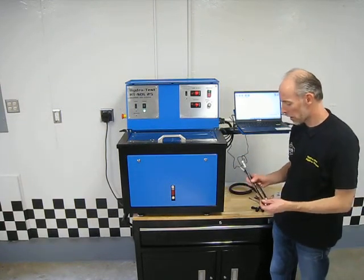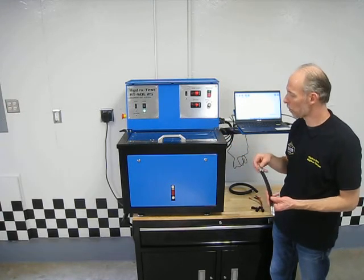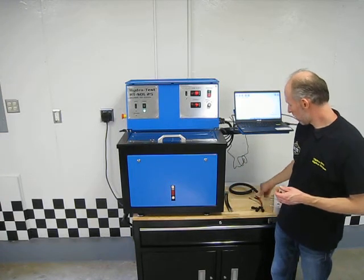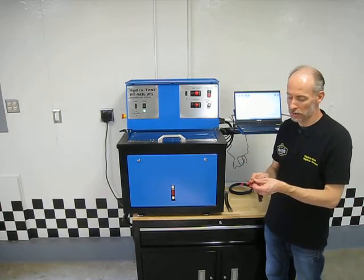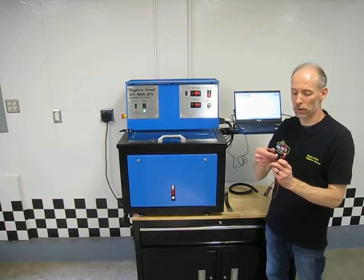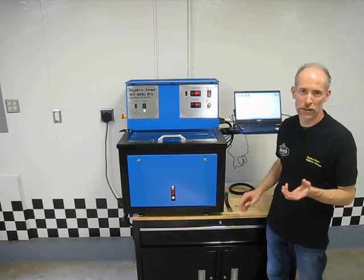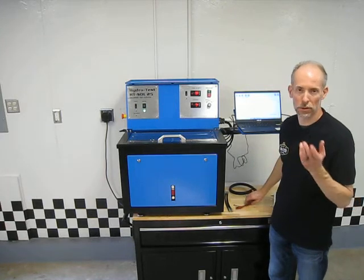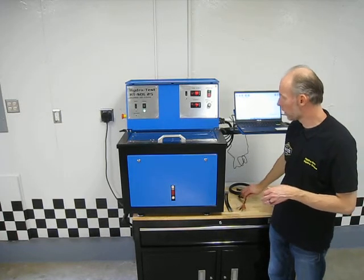We also supply a couple of extra test hoses, and when we look inside here in the test area in a little bit, you'll see where they're connected, but we give you some extra ones in the event that those get damaged or something like that. We also supply some generic electrical connectors. These plug into the machine, and you've got a couple with spade connectors on there, one with alligator clips. So you connect these to the solenoids. The solenoid blocks generally come with dedicated harnesses that plug onto the solenoids themselves, but in the event that you lose those or damage one or something like that, you've still got these as a backup. They just come standard with the machine.